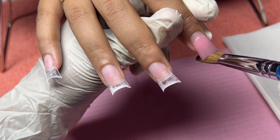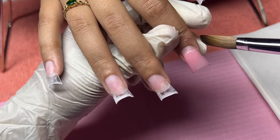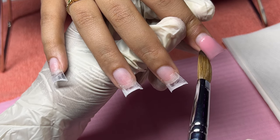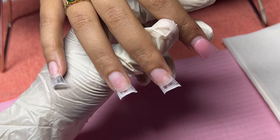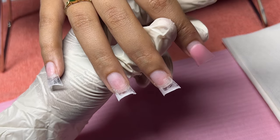Now when I'm doing my application on the duck nails, of course, I want the free edge of the nails to be pretty thin. Of course, when you're doing nails, you want the free edge to be thin. But for these duck nails, y'all, to me, when the free edge is too thick, they just don't give the same look.